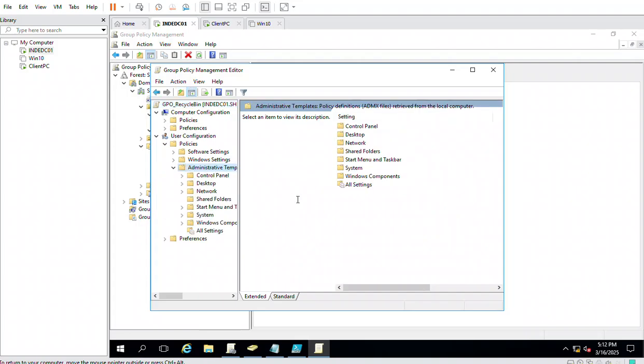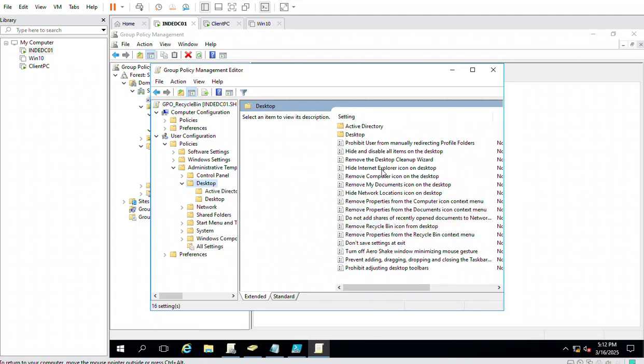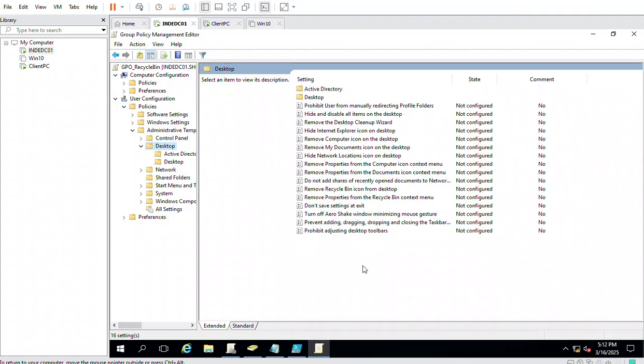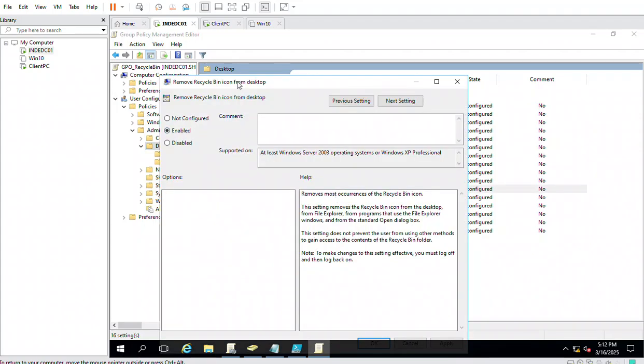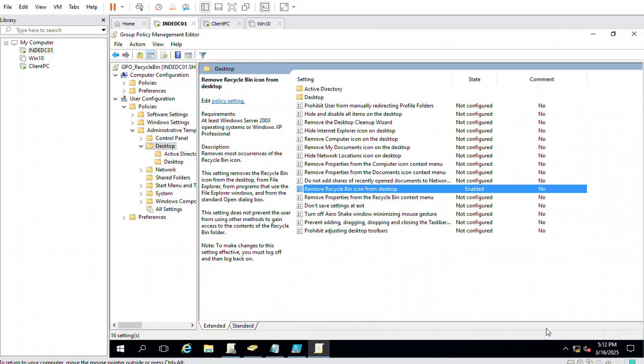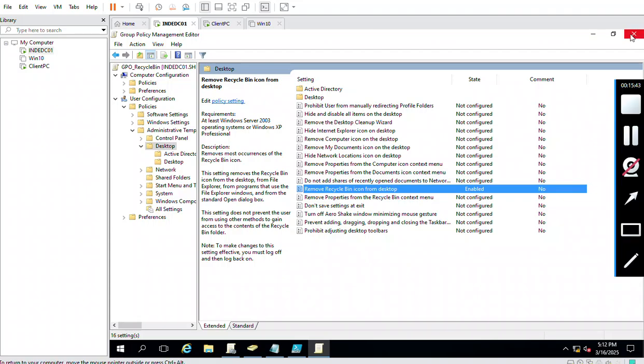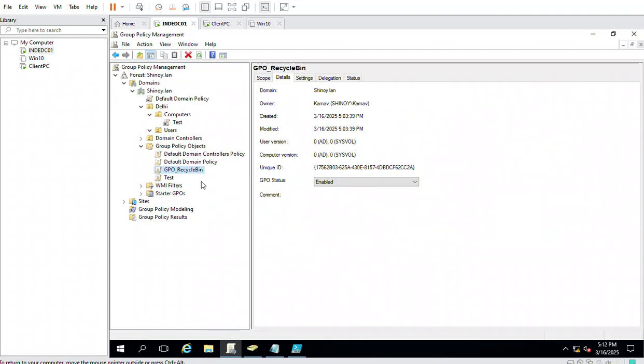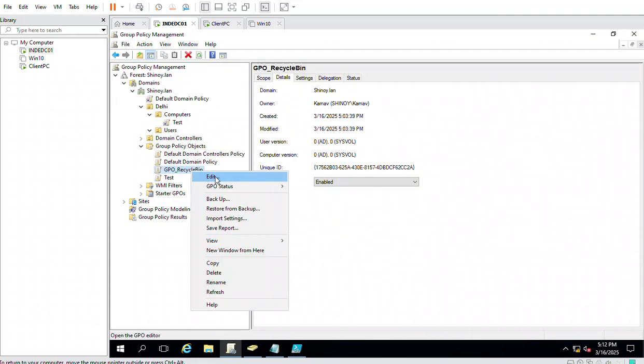So administrative templates, desktop, okay. So we can just enable this.